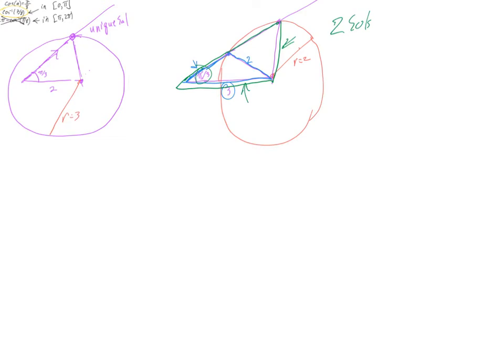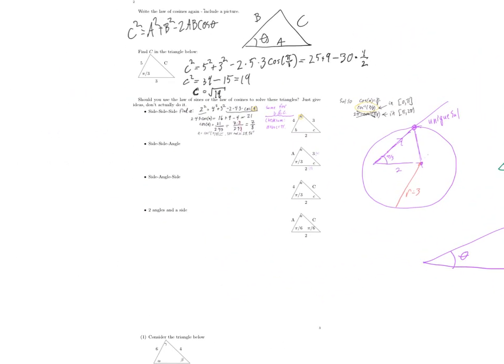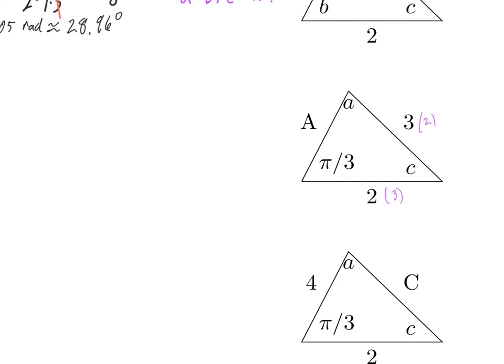But there's another thing that you can see happen. It's possible you draw this circle that you need to, and maybe that line doesn't intersect it in any points. You might see no solutions. Let's see what happens in exactly this case. Let's try to count the solutions to this triangle.